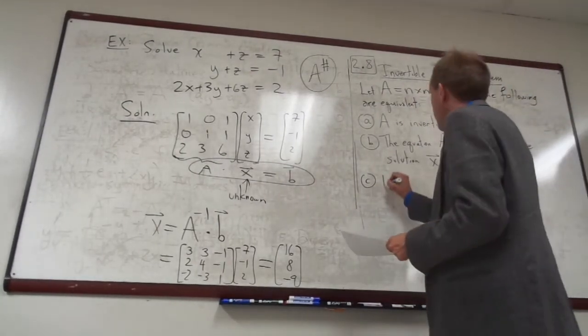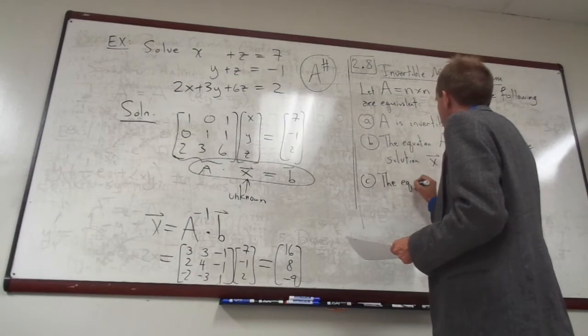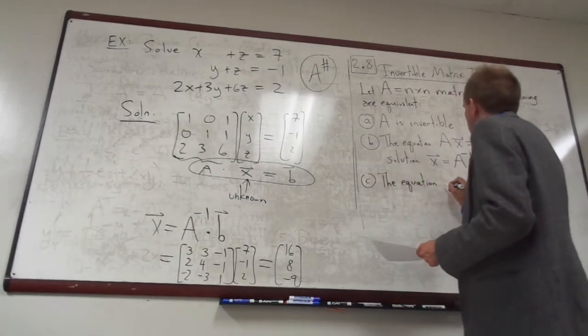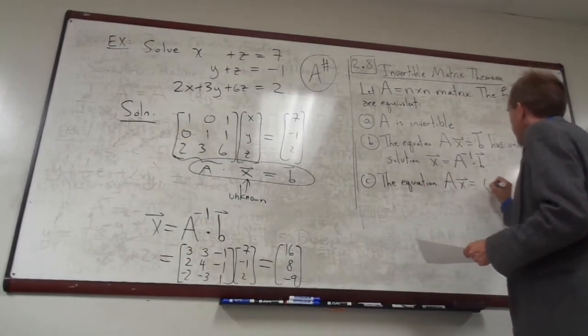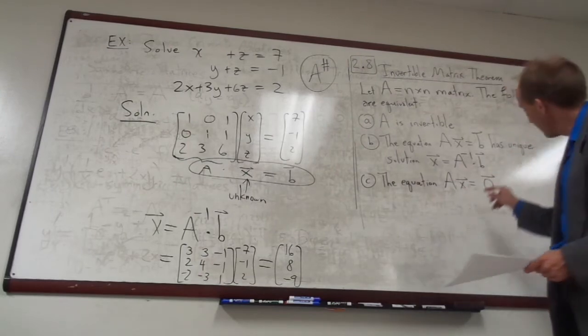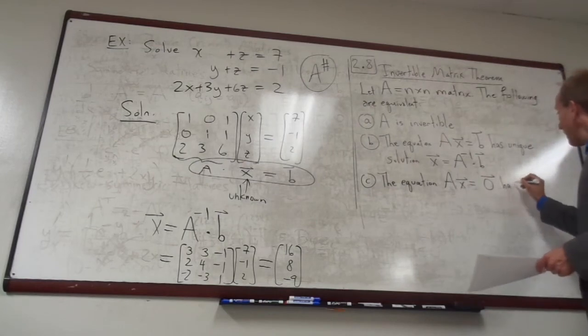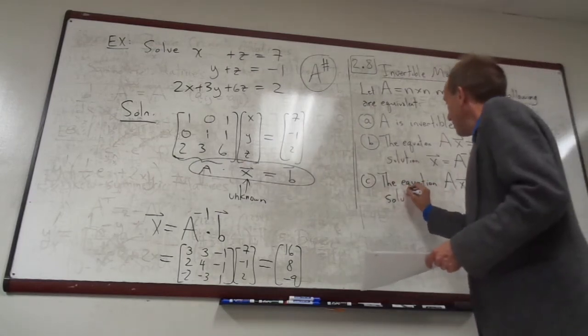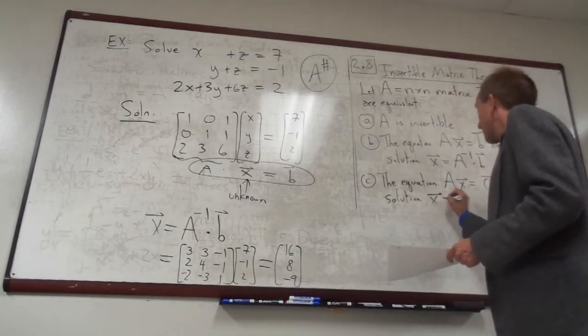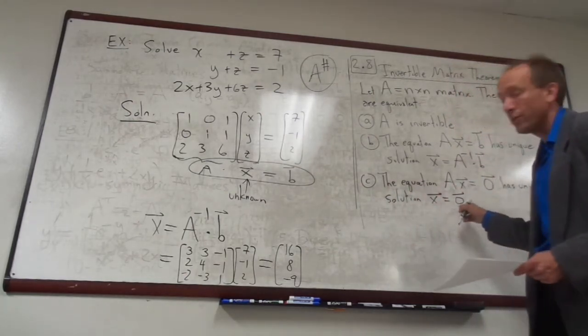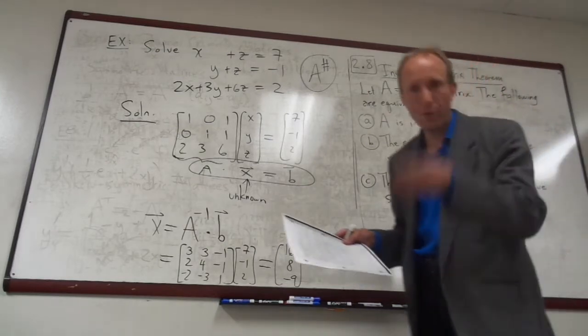The next one is basically just a special case of the previous one. Sometimes we like to look at the equation which just says AX equals 0. So specifically the right-hand side, all the constants are 0. Well, that has a unique solution, which is simply X equals the 0 vector, right? The 0 vector is just the column of zeros.